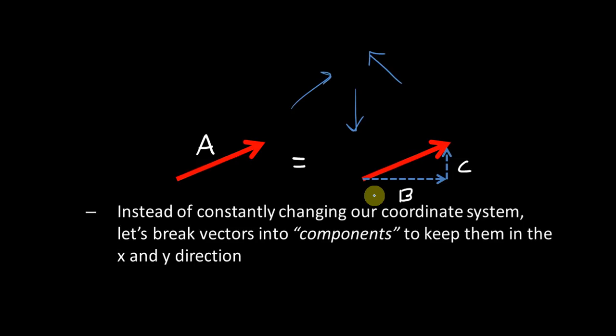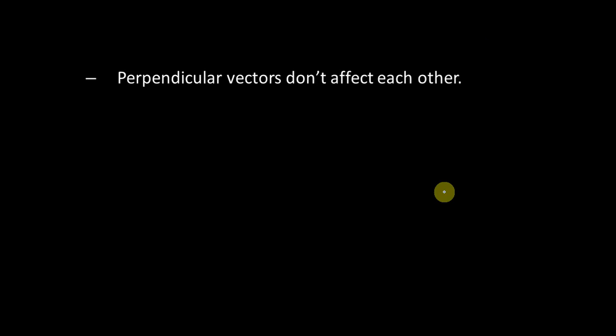So we will often be breaking things into components, and that's easy to do, especially if you know our angle theta. If we know one of the angles of the triangle, we're able to use our SOHCAHTOA. That's another reason why we would use these perpendicular ones, because this is a nice right triangle. If I know what theta is, and if I know what A is equal to, then I could solve for B or C pretty easily.